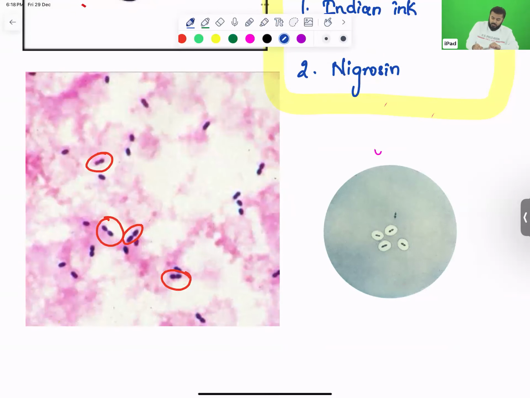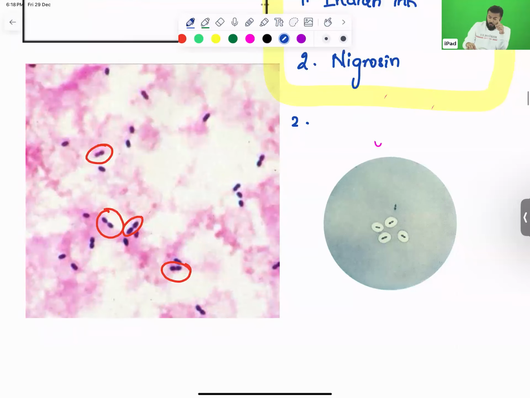What is the second method we basically use? You take bacteria. In this, there might be capsulated bacteria. There might be unencapsulated bacteria. Now I take serum. Serum contains what? Antibodies. Now I will add serum here. When I add serum here, antibodies will go and attach to the capsule. Once it attaches to the capsule, it will cause swelling of the capsule.